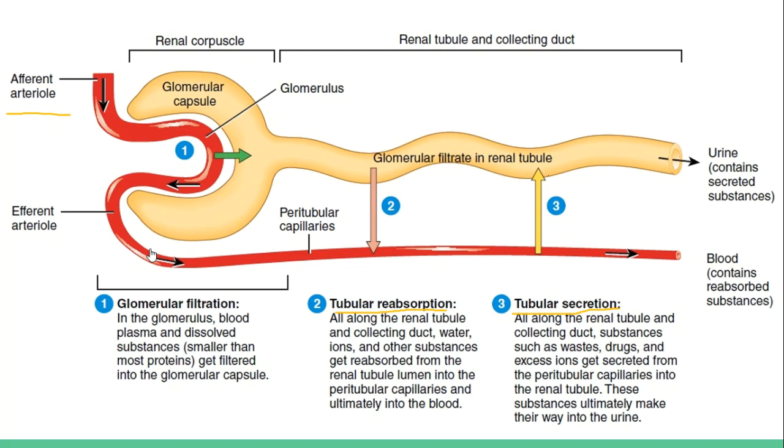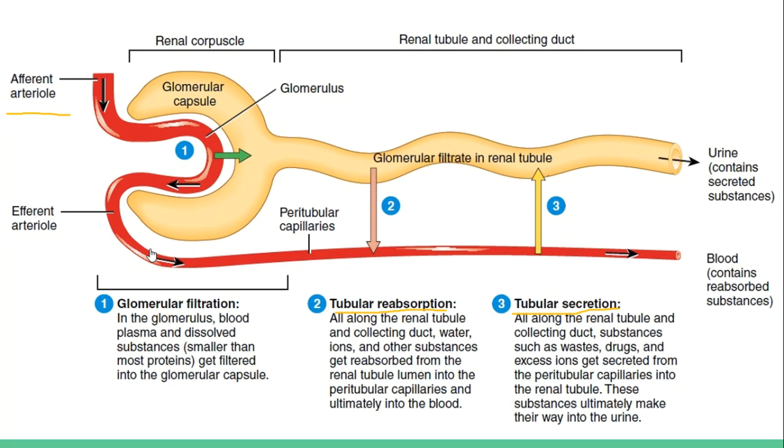creates a high hydrostatic pressure in the glomerulus, whereas an efferent vessel being narrower results in the generation of a high pressure within the glomerulus. So that way the small molecules like glucose, calcium, magnesium, ions, and water that are slightly permeable via the capillary walls will move into the capsular space.